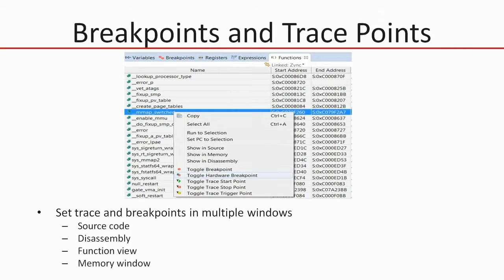We can also set trace breakpoints, so we can control trace activity as our code executes. While we can capture very large amounts of trace data, it's also possible to filter that down so that we capture just the bits of code that we're really interested in, so we can see that very easily in the trace buffer rather than having to go through pages and pages of trace.